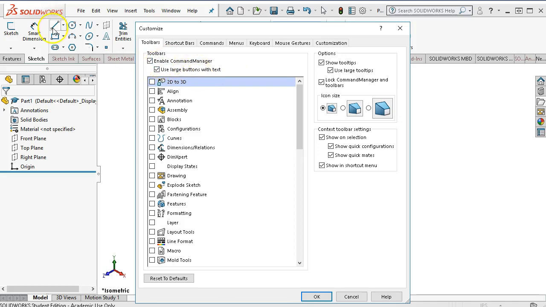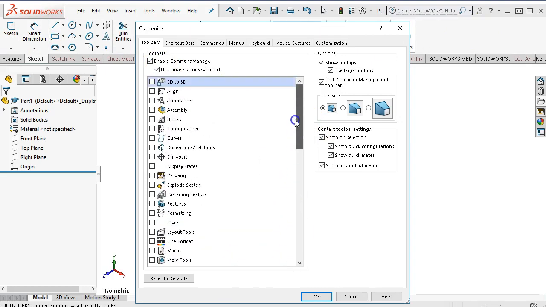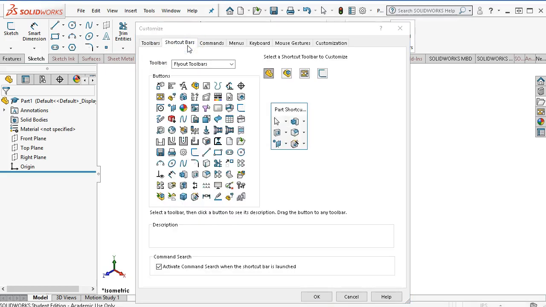If we disable the command manager, this goes away and we're going to see a bunch of smaller toolbars that kind of have a legacy, or were prior to the command manager coming on the scene. The shortcut bars, and we'll do some customizing with the F button.